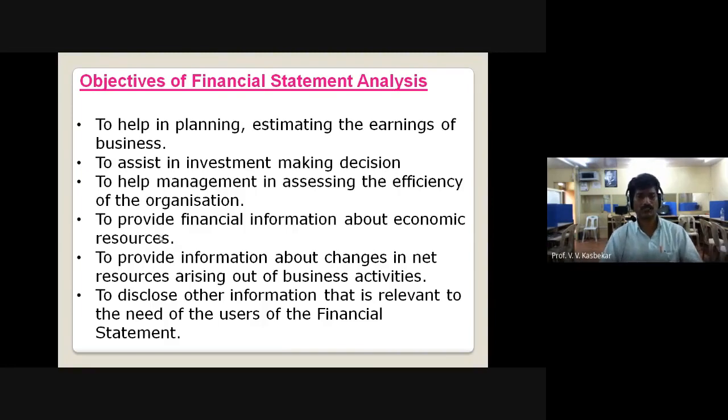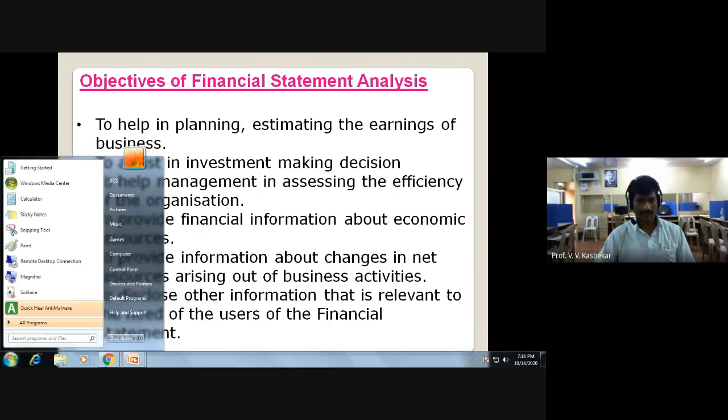त्याच्यानंतर आपलं मॅनेजमेंट जे आहे याची एफिशियन्सी म्हणजे प्रगती आहे, कार्यक्षमता आहे, त्याचं एक मोजमाप करता येतं. त्याचबरोबर आपल्याकडे किती रिसोर्सेस आहेत, किती स्रोत आहेत वेगवेगळे हे आपल्याला कळतं. त्याचबरोबर वेगवेगळ्या प्रकारची माहिती उपलब्ध होते आणि ही माहिती वेगवेगळ्या स्रोतांना आपल्याला कळवता येते, म्हणजे डिस्क्लोज करता येते. मग ते बोर्ड ऑफ डायरेक्टर्स असतील, मालक असतील, किंवा सभासद असतील, किंवा इतर कोणी अथॉरिटी असेल, त्यांना आपल्याला ही माहिती देता येते.